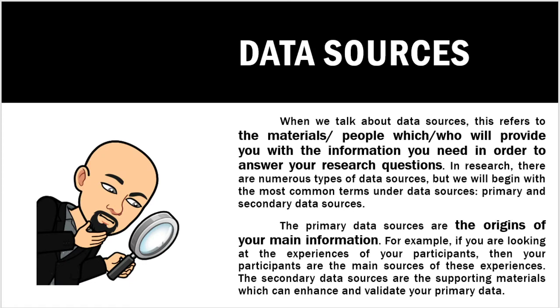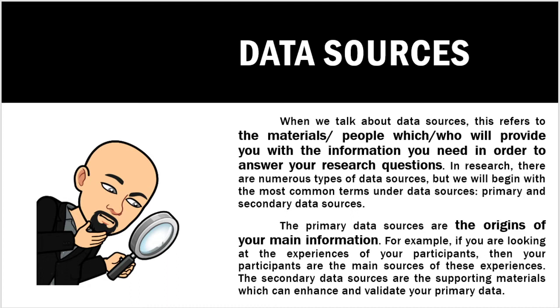Next we have your data sources. Data sources refers to the materials or the people who will provide you with the information you need in order to answer your research questions. Now, in research, there are numerous types of data sources, probably two general types, the primary and the secondary. But we will begin with the most common terms, and these are primary and secondary. These are the data sources.